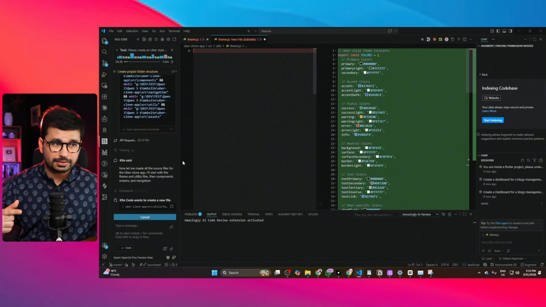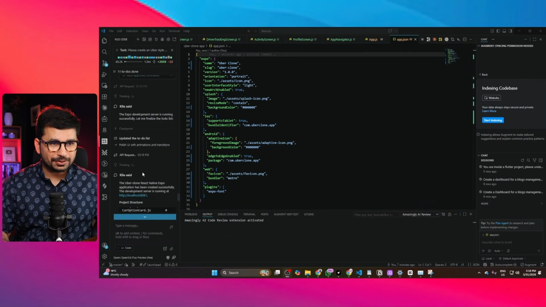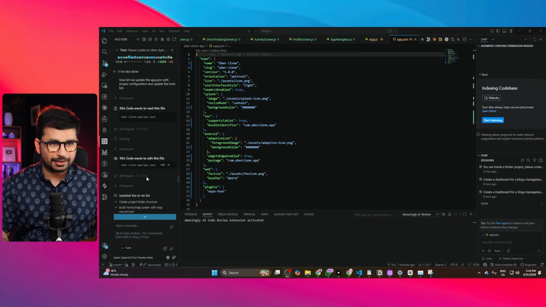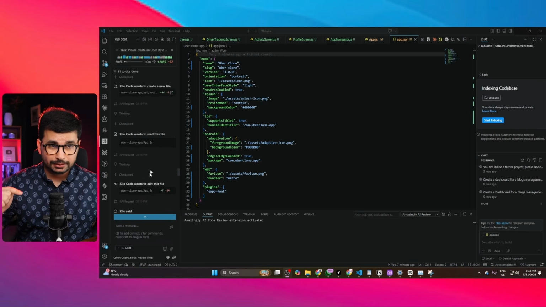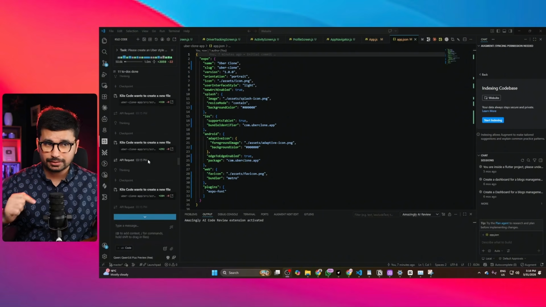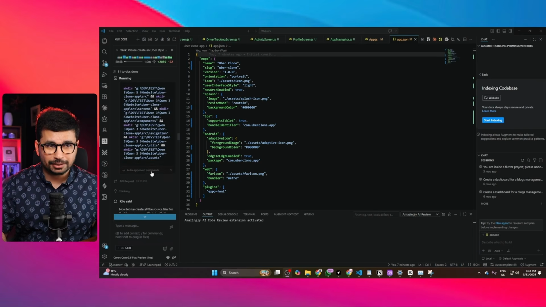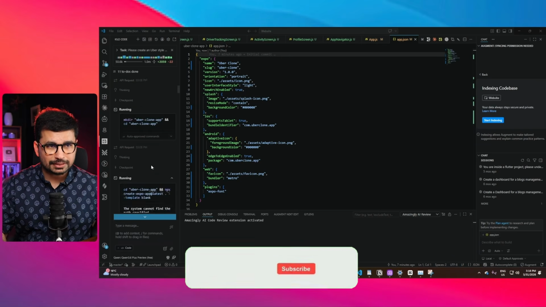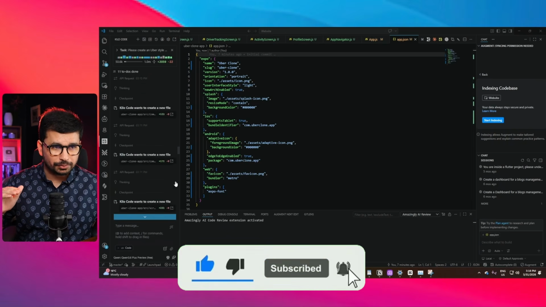So let's just wait for it to finish this task, and once it is ready and the app is running, if you face any issue during the execution of this task, I'll show that to you as well. Okay, so there you go, our task is fully completed, and let me just show you the complete history of the execution of this task. And you can see this entire task was completed without any error in the entire execution. I still have not seen the app yet, but I hope the design will be good as well. But you can see the entire task was fully executed without any problem, without any issues.